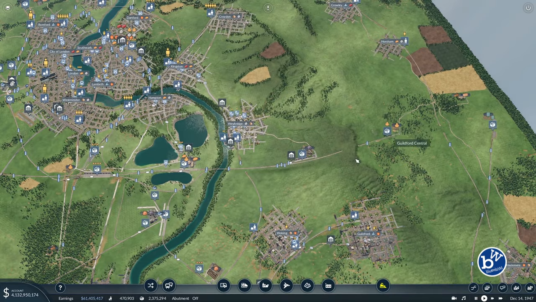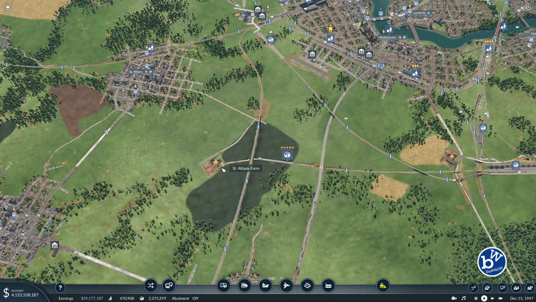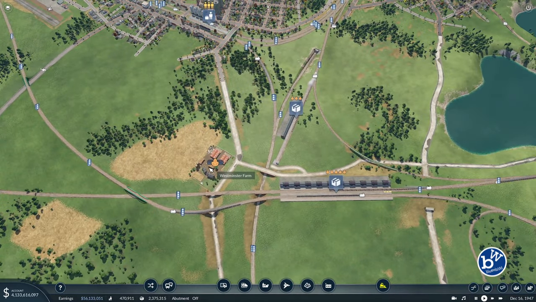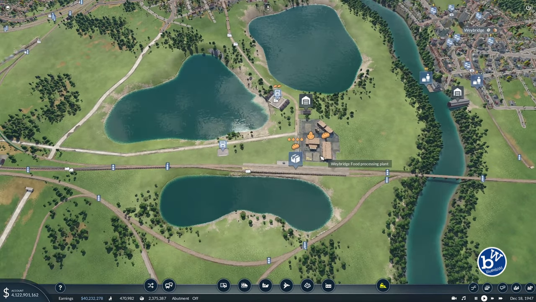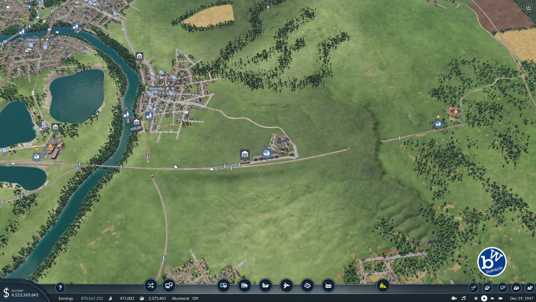It's what delivers between the farm here to the food processor here. And we have three stations. One here. One here. This is the delivery one as well. And then obviously the one here. It doesn't work very well. Never has. I think we're going to separate the lines.